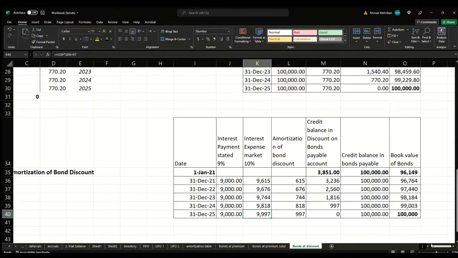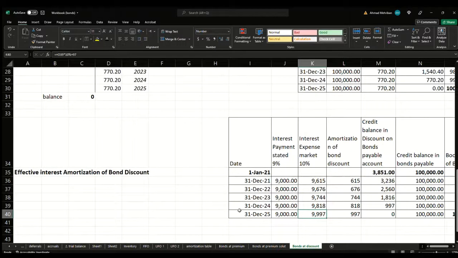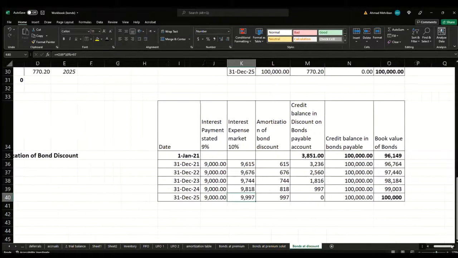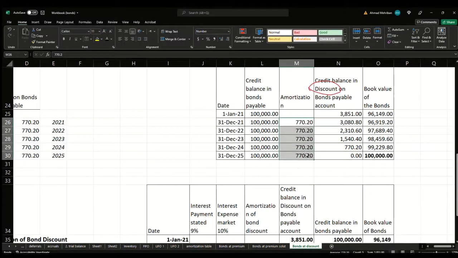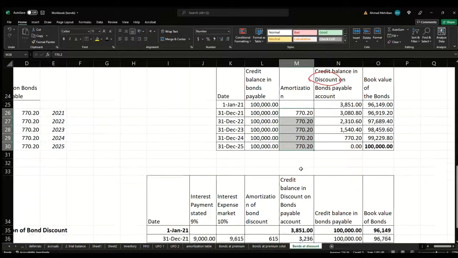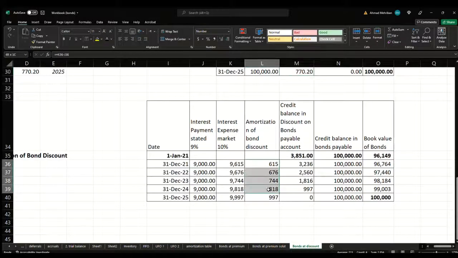and this is how we calculate the amortization using the effective interest method. I repeat again, this is the one that is used most commonly because it is considered to be more accurate than just going with an equal division per year. And also IFRS requires only this one. There is no exception for this.